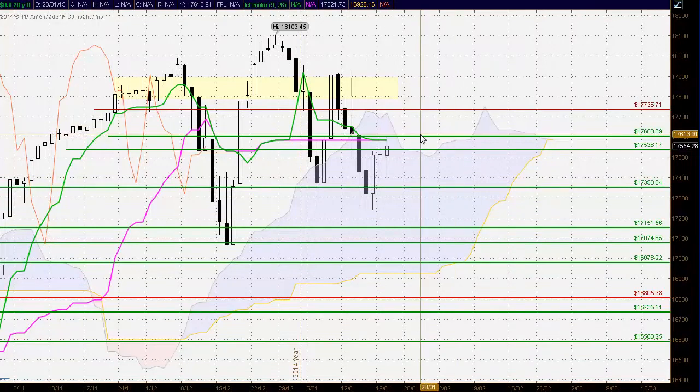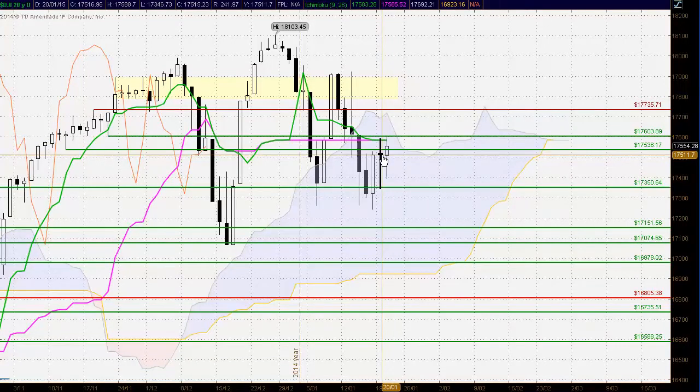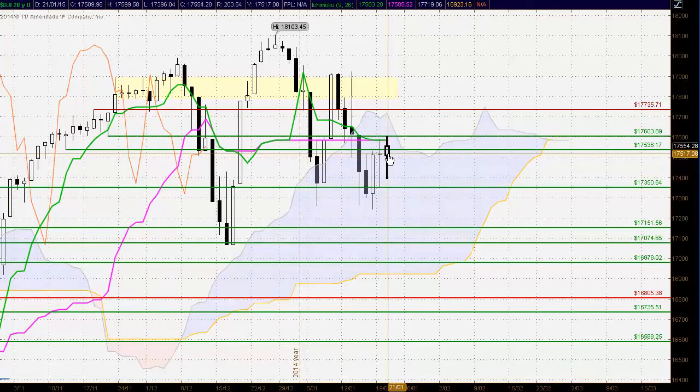Next to the Dow 30, and similar type of trading activity where we've seen the buyers maintain control, an increase in the size of the white body, although it was more of a doji candle the previous day. So buyers are attempting to find some momentum, but the size of the body is not as great as the previous, so some doubt whether the buyers are as strong with the Dow 30 as they are with the S&P.